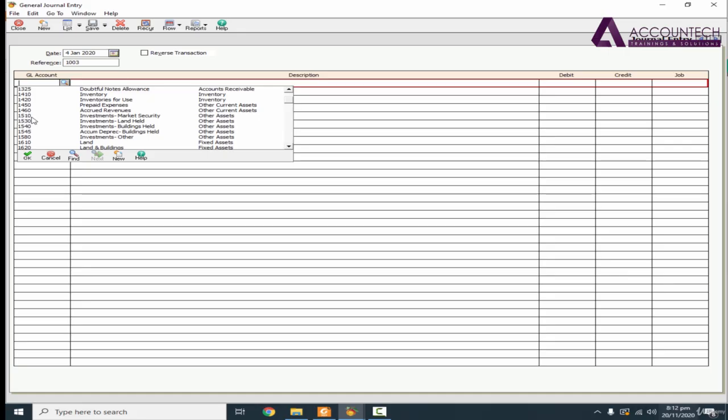So 1510 and 1530, that means there is a gap that is deliberately provided.